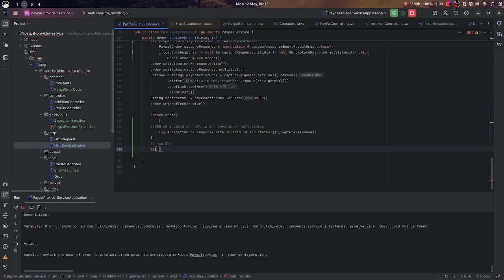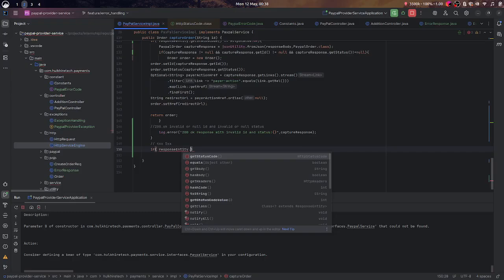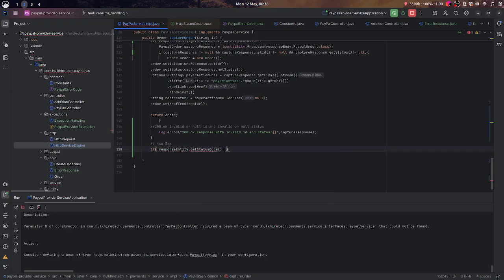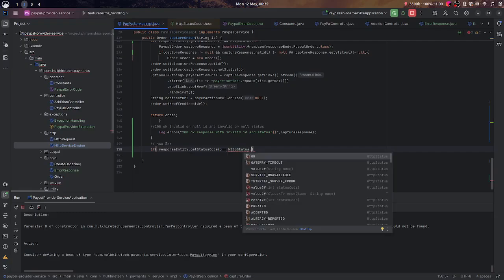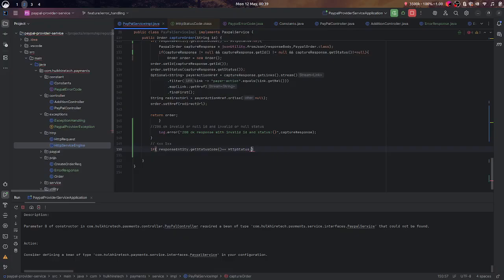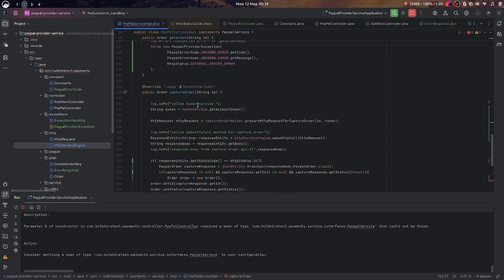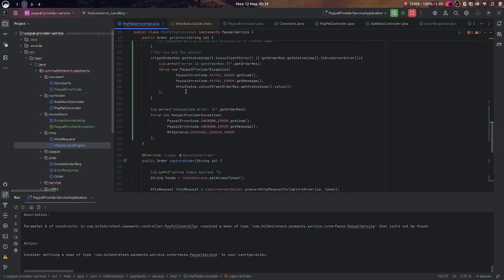If response entity dot get status code is equal to HTTP status dot, what was the method name we referred to here?